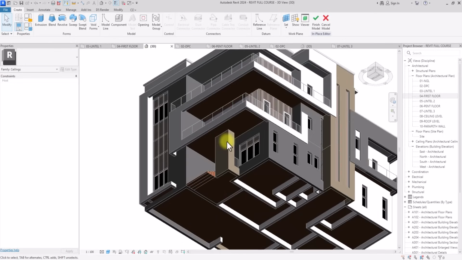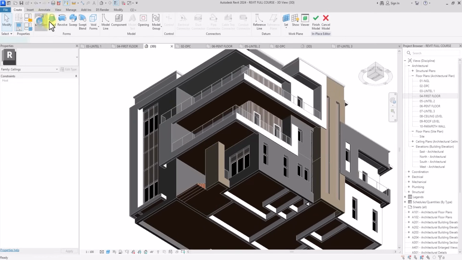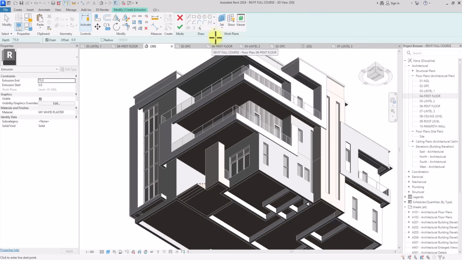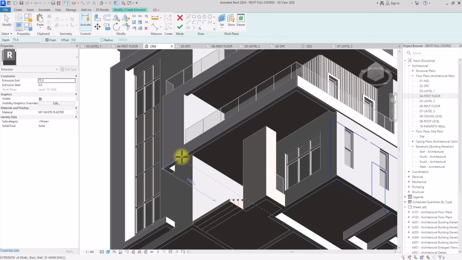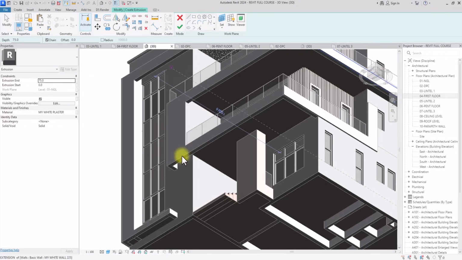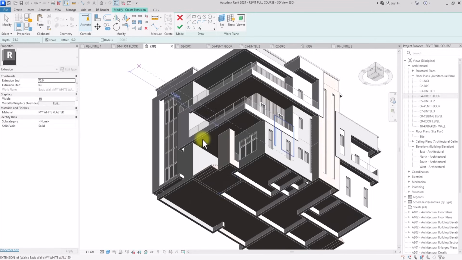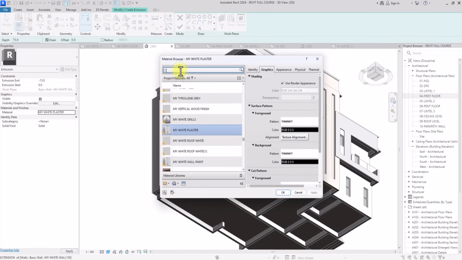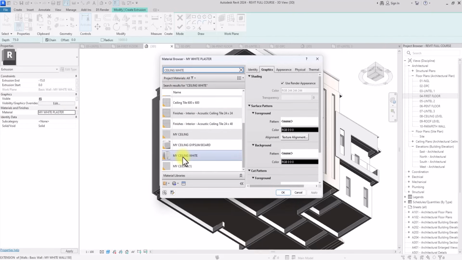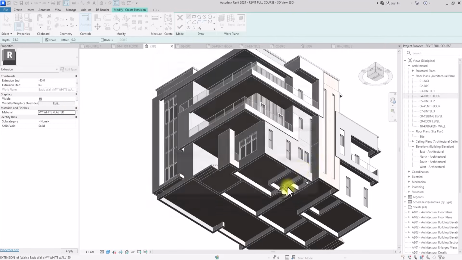So okay, in this ceiling work, I'm going to create the ceilings, and I'm also going to make provision for LED lights. So I'm going to start from here, extrusion, and I'm going to be using the bottom of these beams or these drop down beams as a reference point. So I'm going to start from select plane, pick work plane, and I'm just going to pick this. So now I'm going to start by inputting the parameters of this extrusion. I'm going to put it as -15 because my ceiling is 15mm thick, and I'm also going to change the material to ceiling white. So I'm just going to use this ceiling white material as my material for ceiling.